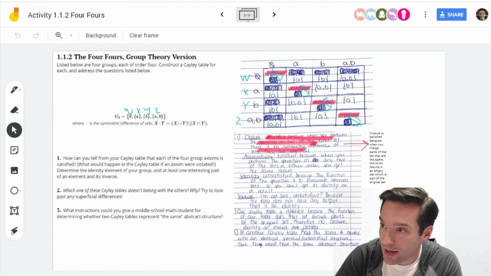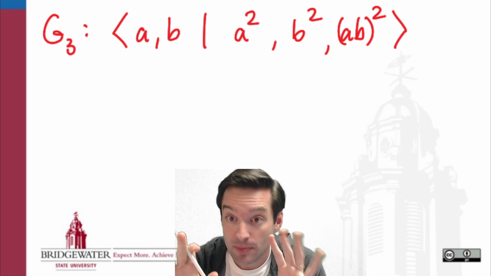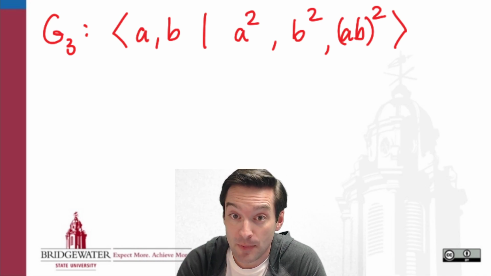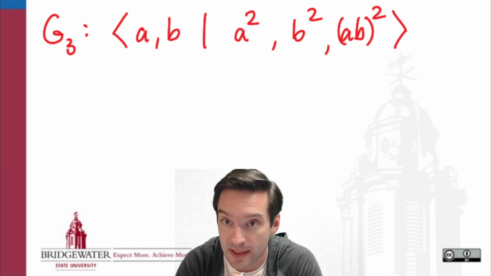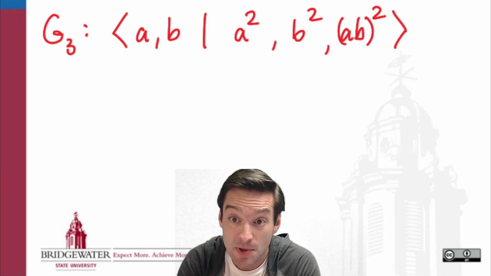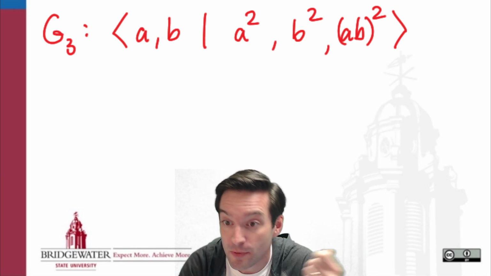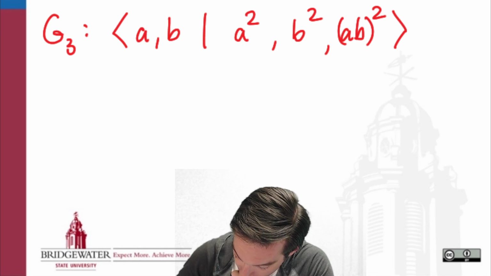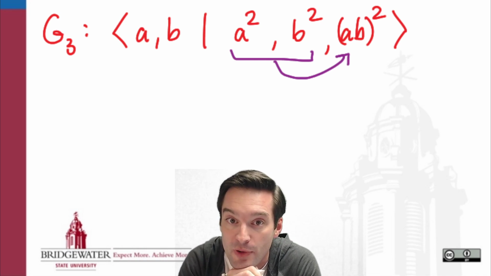So what we might say a presentation for this group might look like is this: we have two generators, A and B, and then we have these three relations, A squared, B squared, and AB squared. And we know for sure that those three expressions are all cancellation rules. We know for sure we can get rid of them. But now I want to ask the same question I asked you in your groups about the generators, which is, are all three of these relations necessary? Or can we deduce the truth of one of them from the truth of the others? In particular, let's see if we can decide whether or not the first two imply the third.